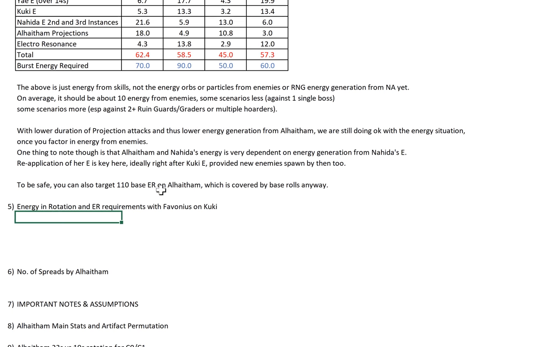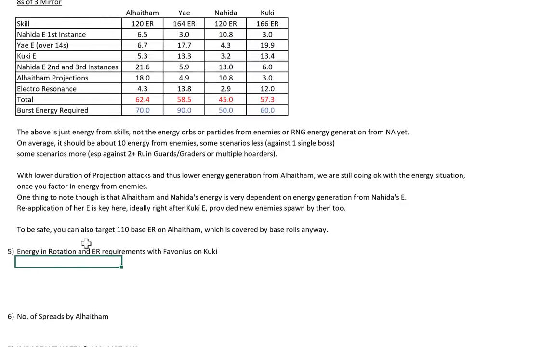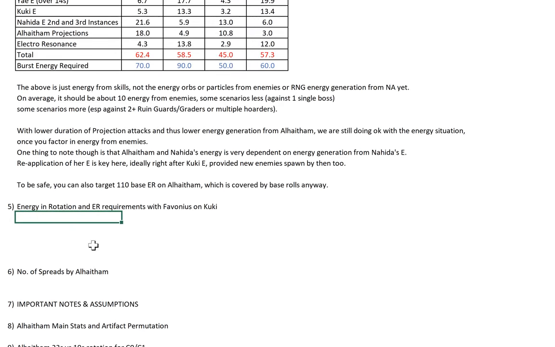So this is with Xiphos. Now obviously if you have R1 Xiphos, then you just half the amount. Right? Instead of 120 ER, it's 110 ER that you are. Instead of 20 ER you're giving to the team, it's 10 ER that you are giving to the team. Simple as that. Okay. Now let's talk about Favonius.